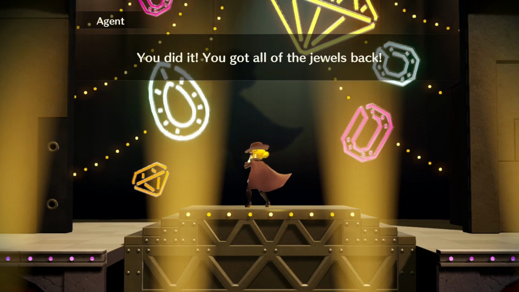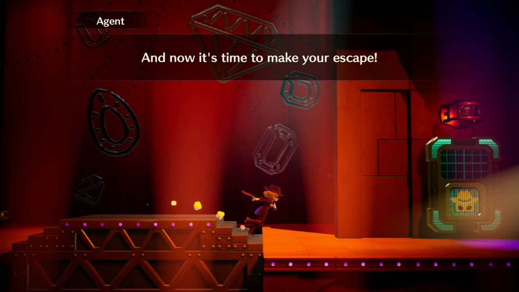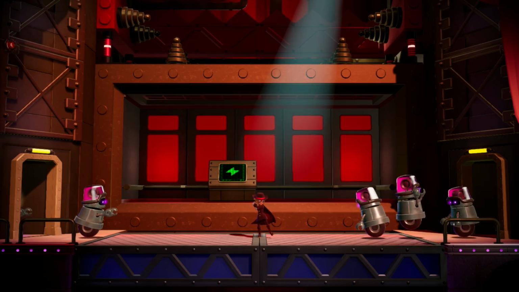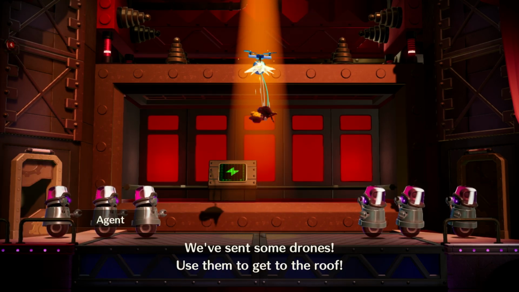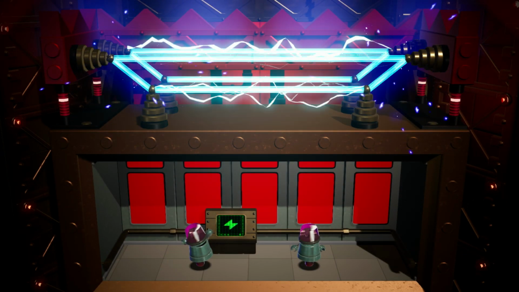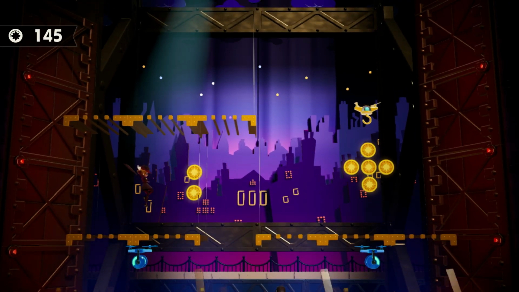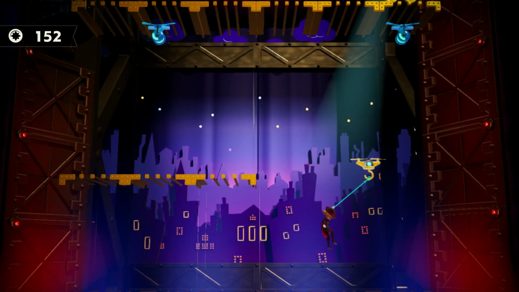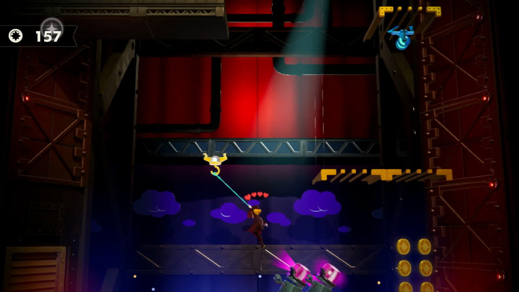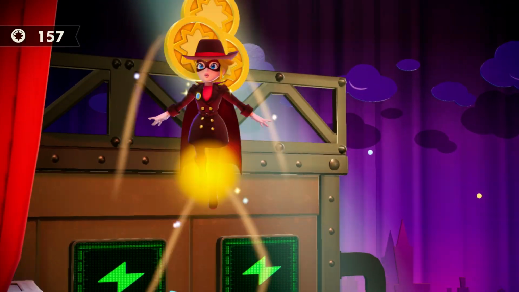You did it. You got all the jewels back. Uh-oh. And now it's time to make your escape. There you go. What is it, an auto-scroller? Oh my god, super elaborate death traps, okay. Okay, well, he was just there when I was there, so. Very nice.